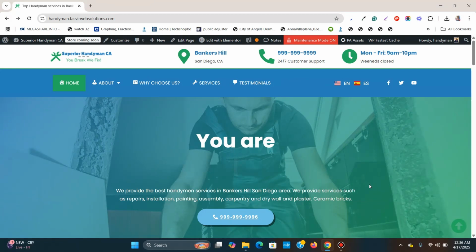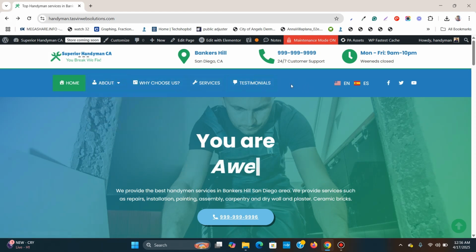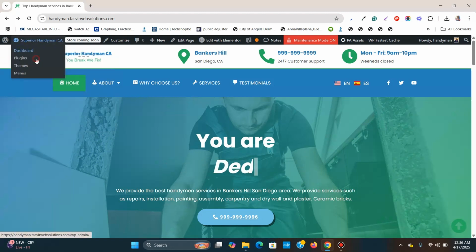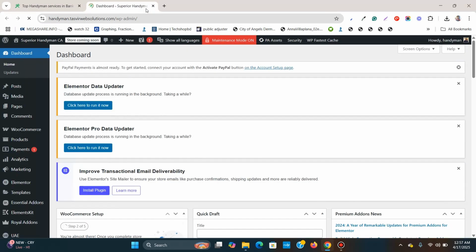So let's get started. Let me start from the very beginning over here. You can see this is the WordPress menu, and I'm going to add a Google custom menu link over here. The very first thing I'm going to do is go to the back end of the WordPress website. Open up this dashboard over here. Okay, we are in the back end of the WordPress website.